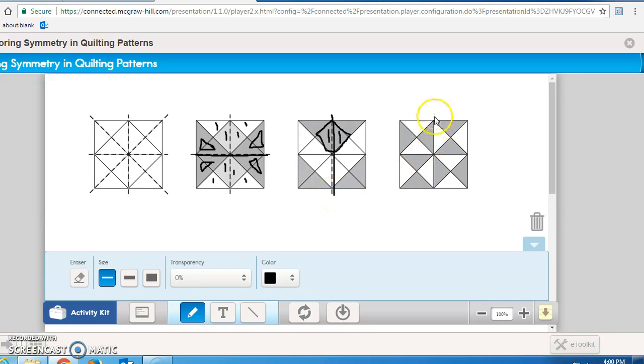And this one can't work either way. Look, if I cut it down vertically, I have white trying to lay on gray. Well, that automatically told me that wasn't going to work. Or if I try to do it horizontally, again, this dark gray would land on top of this white. If I try to do it diagonally, again, this gray flipped over here would not even land right here. It would land differently. So that's why this one has none.